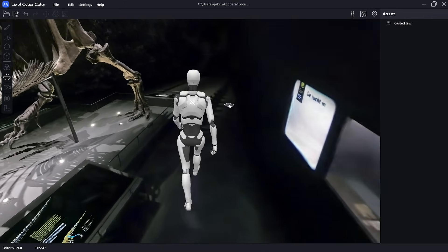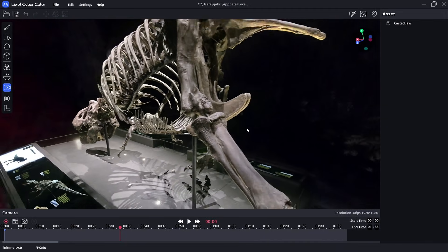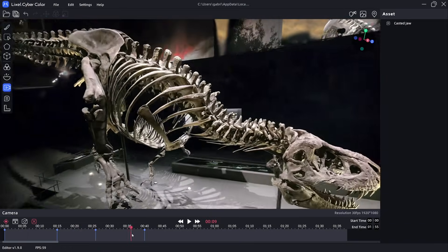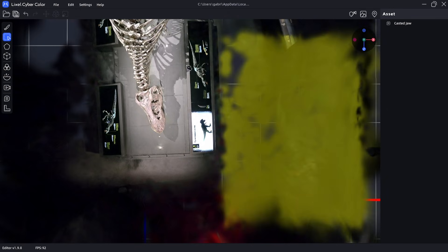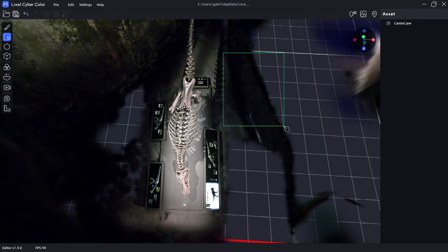You can create a video from your setup by setting keyframes and playing out the animation, then exporting it as a video file. You can also select only a region of the scan and start cleaning it up using the rectangle tool. Since the scene may not be perfectly aligned you will have to use some different tricks to get it right. Honestly, I don't think the editing features are super handy or as easy as I'd wish.